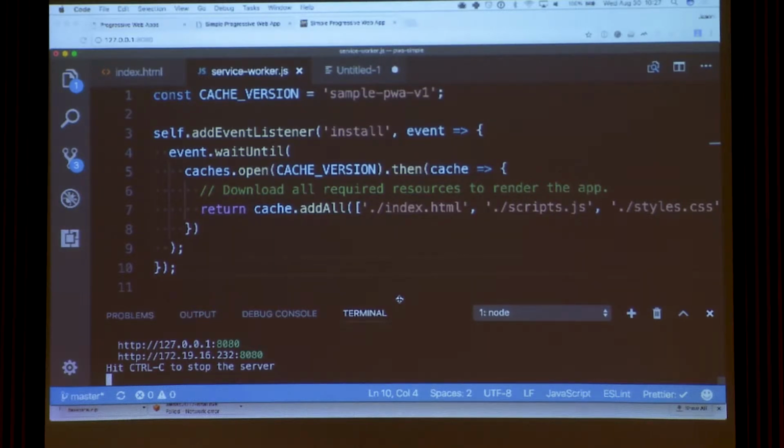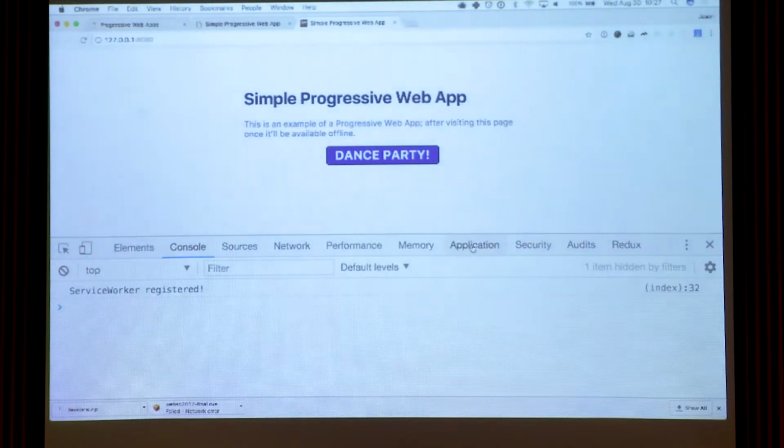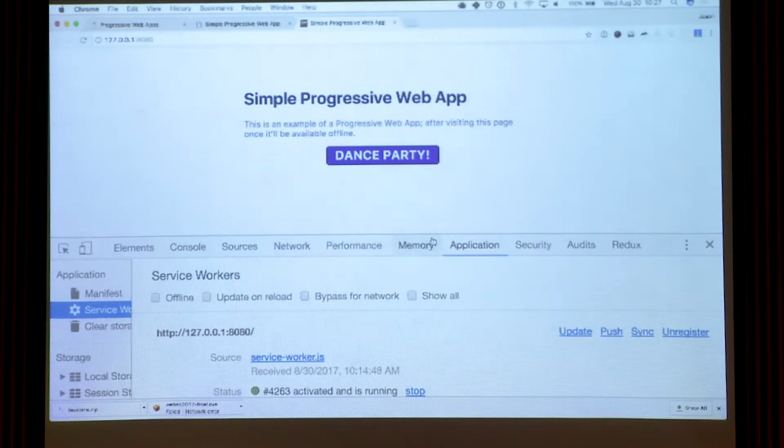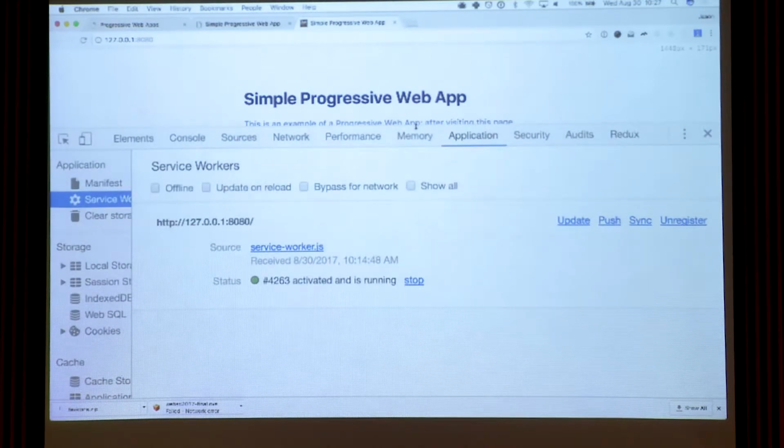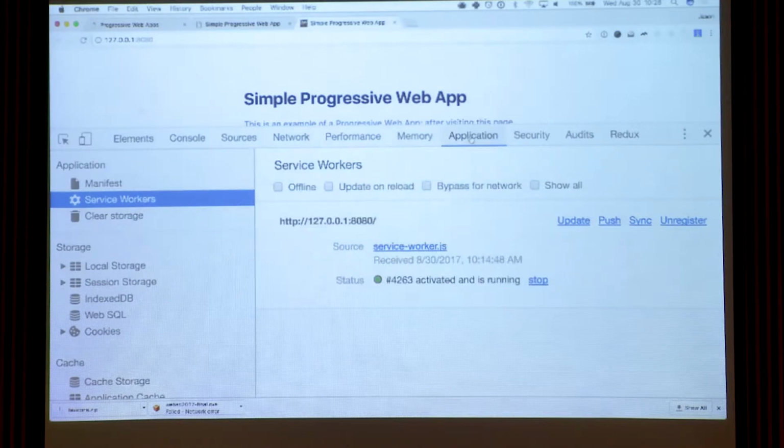So let's move ahead here. The first thing I'm going to show you is on Chrome. It's a little easier to debug. I know if you're using the virtual appliance, you don't have Chrome, but I'm going to show this first. On Chrome, you have an application tab in the developer tools, and it will show you your registered service worker. So here, if you want to update it or unregister it, you can click those buttons to do so.